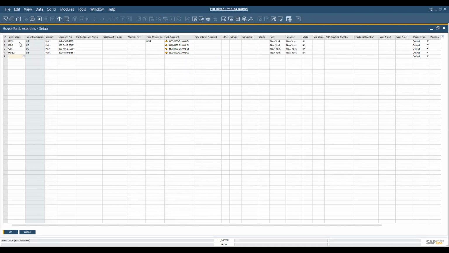Okay, here I use this bank, Bank of New York. And here, as you see, that's my next check number. So what I'm going to do, after I change the paper type, which has to be changed, I'm going to select blank paper. After I select that under paper type, I change the check number, and I'm going to enter the number that I used before, 1032, tab. We hit update. Okay.